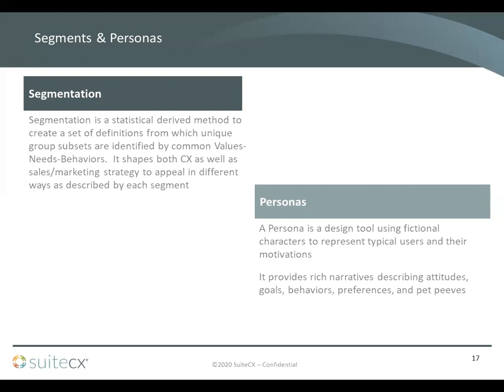So that tends to be something that once you've done it, and you update it probably every 4 or 5 years, you can actually tag your database and do something with that segmentation. Now, having said that, that gets pretty geeky. You're not going to be explaining the statistical derivations to your sales or marketing. Marketing may want it, but generally the next step is how do I identify that segment so I can do something different, which is where personas come in.